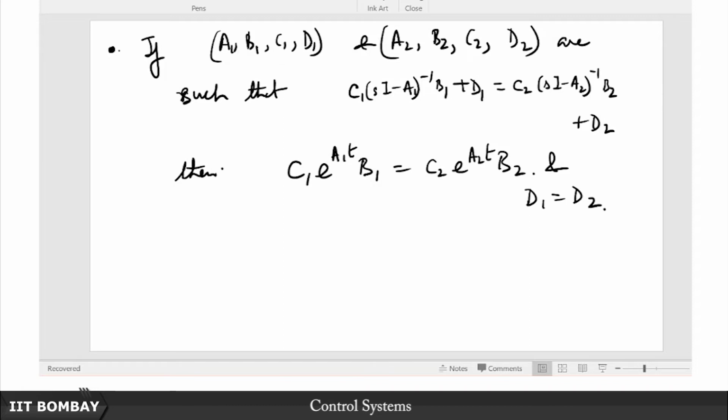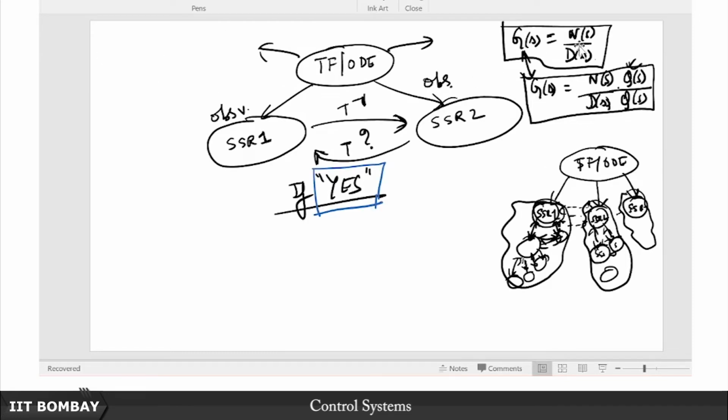Now notice something very important here. Unlike in the previous case, this result is more general, and here is why it is critical, because we will call upon this result and its related results quite often subsequently. It is important to understand that here, unlike in the previous case where I told you that this G(s) must be represented in the same form, there cannot be a situation where you are considering the numerator as NSQS and I am considering it as NS, and you are considering the denominator as DSQS and I am considering it as DS.